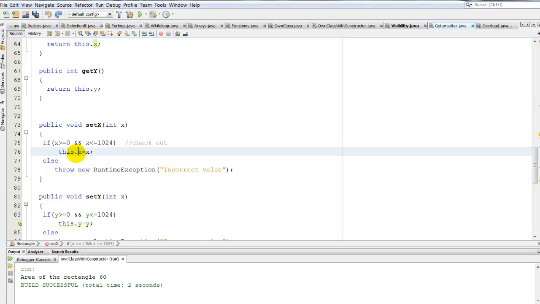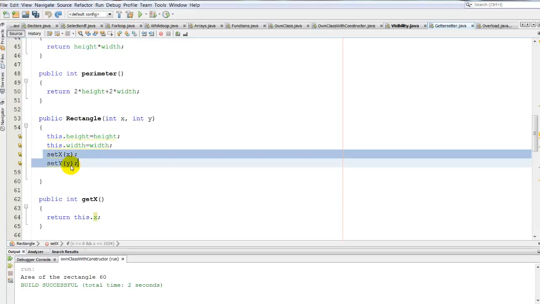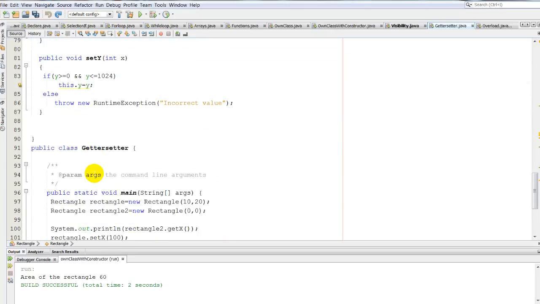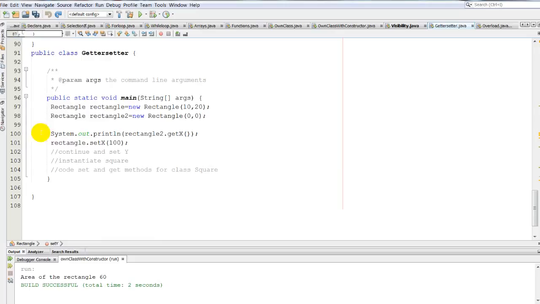It throws an exception. You can say that if somebody would like to give an incorrect value, he or she can do it in the constructor. That's true. So we use also the set method in the constructor. Here it is. We have created the setY too. But we didn't try it. So the value of y is not modified yet.